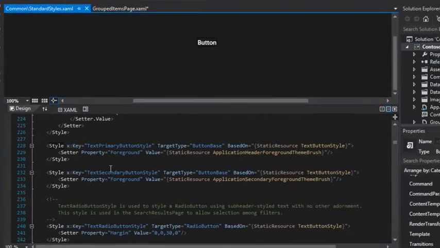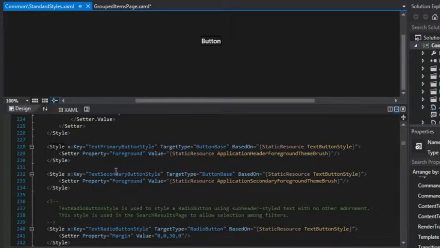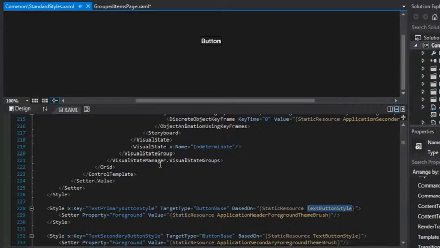And so this text primary button style here, defined on line 228, is based on, or rather inherits from, a text button style. Where is that defined? Well, we could use Control F to find it, but I think the easiest way would just be to look at the line number and follow along here.